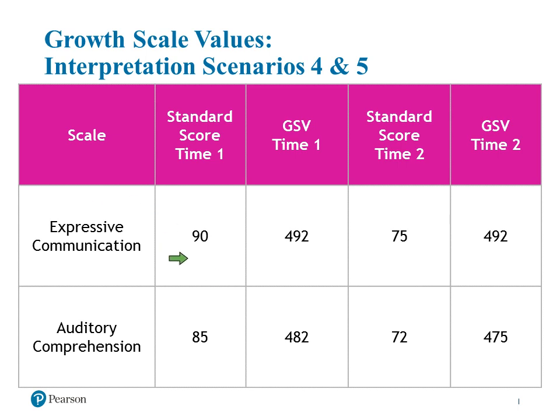And finally, the last one I'll show you just to drive this point home: a standard score that decreases from time 1 to time 2 and a growth scale value that stays the same, meaning that this child did not increase in any expressive communication skills from time 1 to time 2, and they're falling further and further behind their peers. This last one is probably more indicative of a head injury or serious medical condition, or hospitalization for a prolonged amount of time, where they actually lose skills. And so we see growth scale values that actually went down.